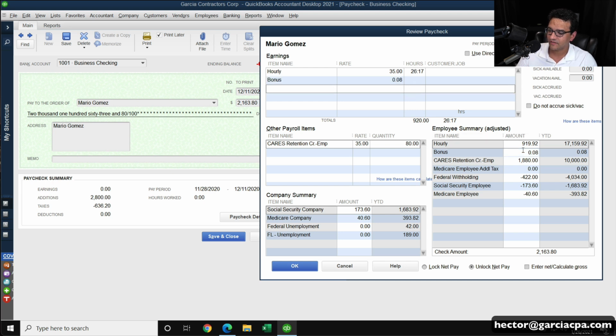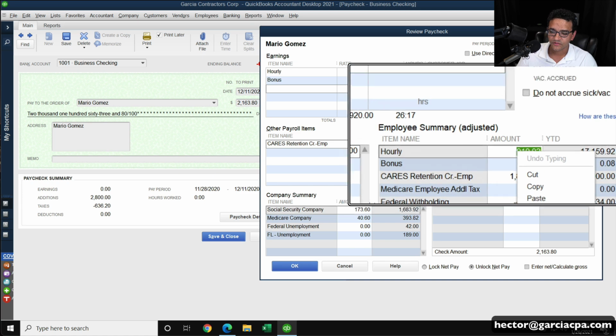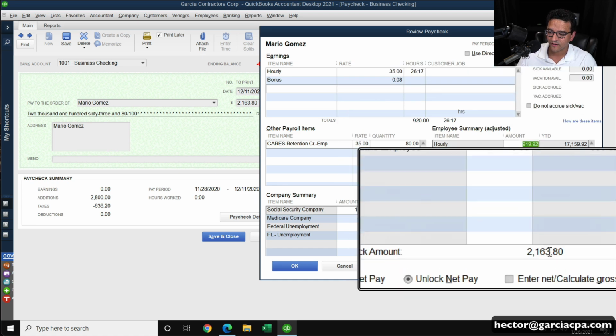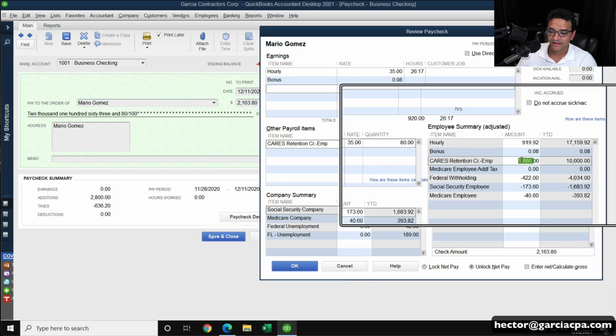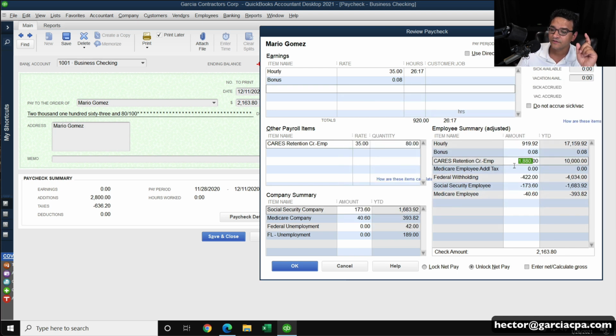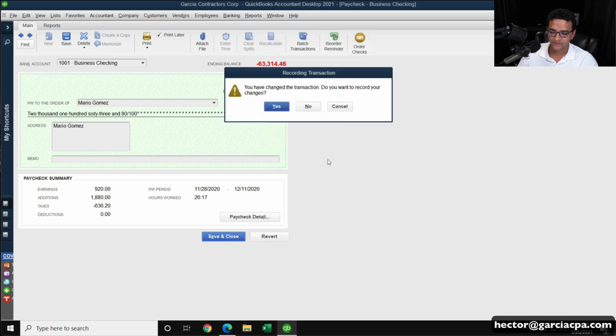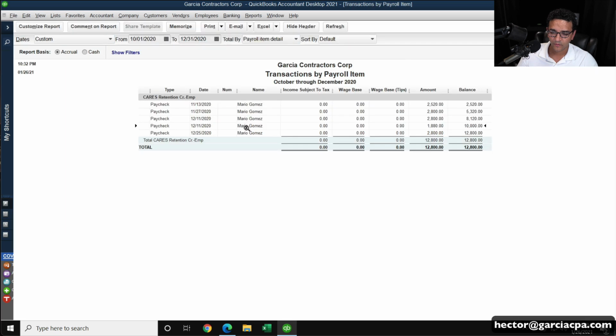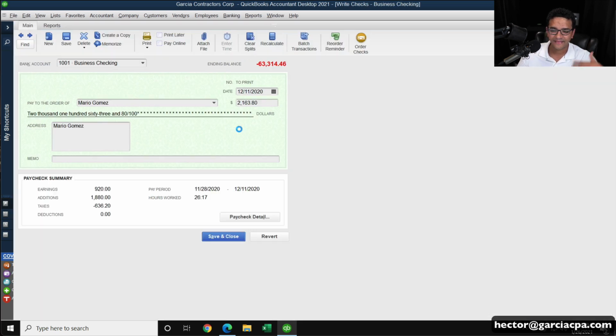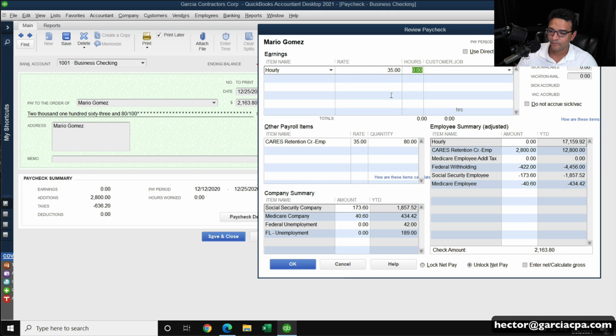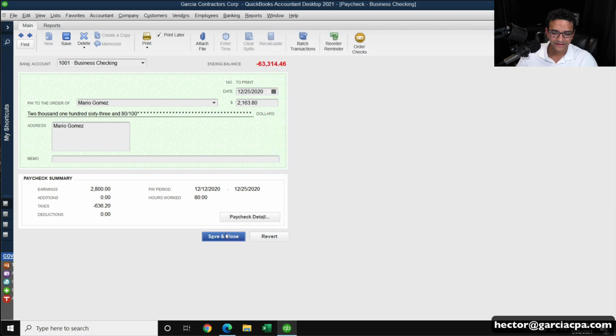That should calculate. So now the sum of these two will still be the 920. The net of the check wouldn't change. This is going to effectively now limit me to the $10,000, which is great. That's what we want. And then I'm going to hit OK here, and then click on Save and Close. And then, we went crazy with the last check, and that had gone over completely. So we'll go back and fix that here and take it away from here. That way we go back and put that under hourly. Then we click OK, and then Save and Close.